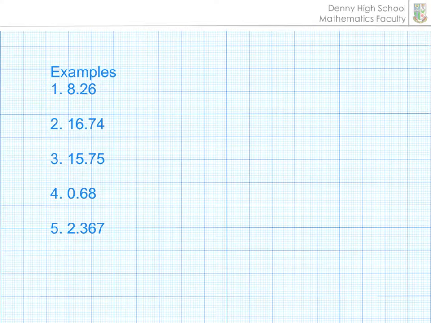If the second number after the decimal point is a 5, 6, 7, 8 or 9, we round our digit up by 1. If it is a 0, 1, 2, 3 or 4, we leave our digit as it is.